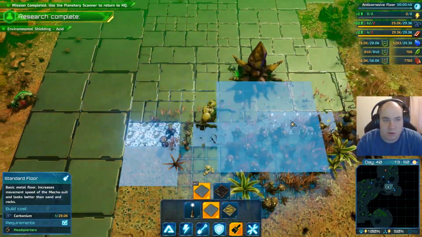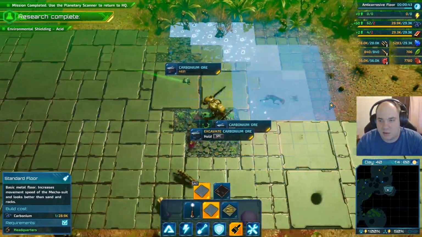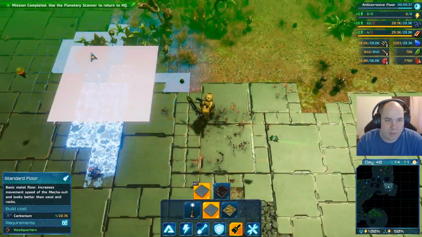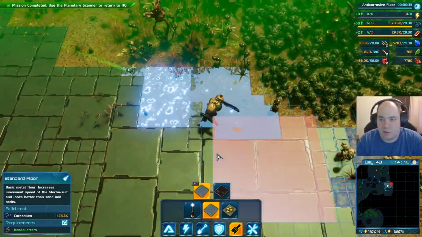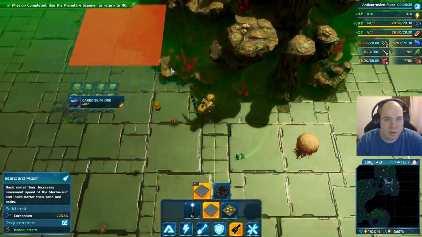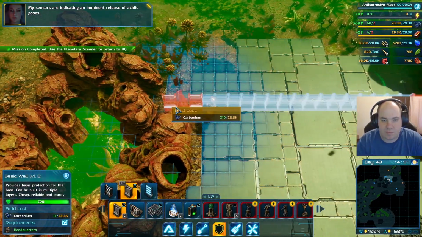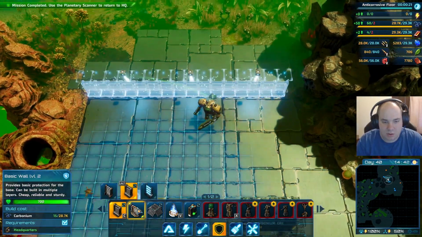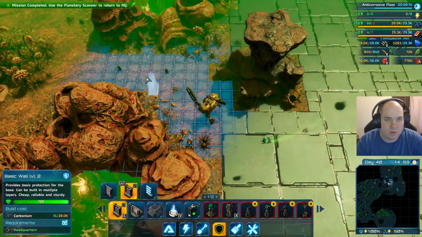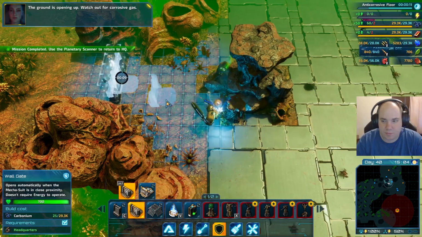New technology has been developed. Experimental shielding. Available for crafting. Oh, we can do it right here. Alright. My sensors are indicating an imminent release of acidic gases. The ground is opening up. Watch out for corrosive gas.